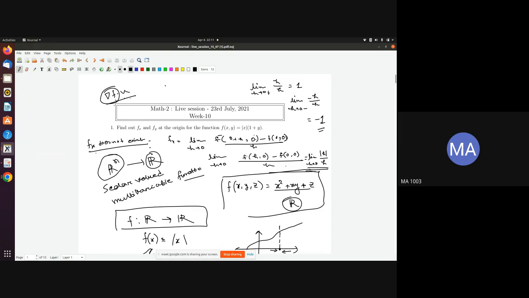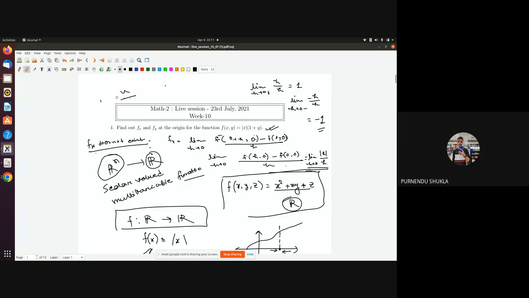Otherwise you cannot. Right? So for polynomial type of function, there is no issue because all the partial derivatives will exist. You don't have to bother for polynomial type of function. But when this type of function appears, then you have to be cautious. You have to see whether the partial derivative exists or not first. Then you can apply this formula. Otherwise, it is better to go via definition. By applying the definition, you can always conclude whether the directional derivative exists or not.